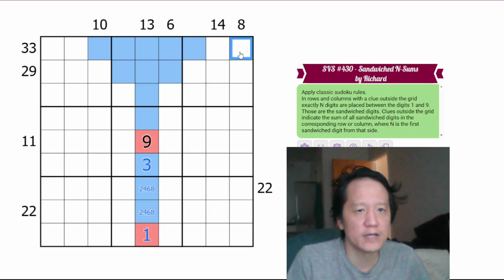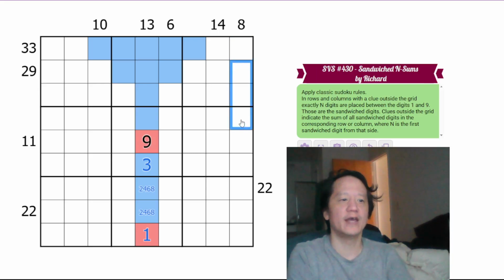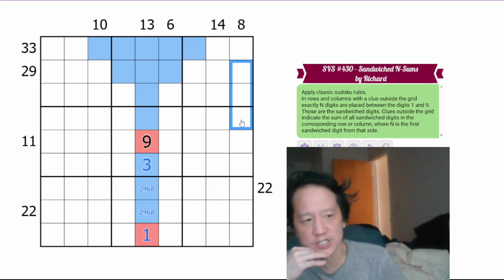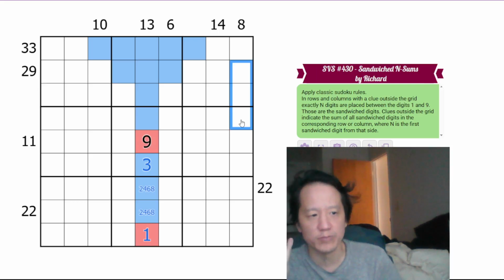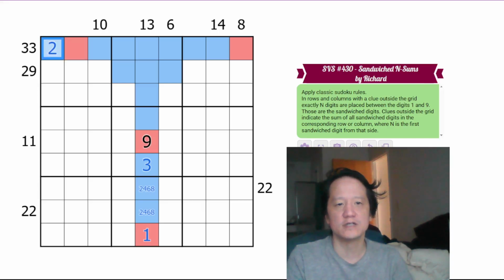This again cannot have a 2 being there, and the 2 is outside the sandwich. So if we had a 2 here and it was outside, what digits are inside? That would add up to 8, with n being the exact number of digits sandwiched. We wouldn't be able to have it. So this cannot be 2. This has to be a sandwich, means this is not a sandwich. We have to have 6 digits in between. This is a sandwich, and this is the non-sandwich 2.